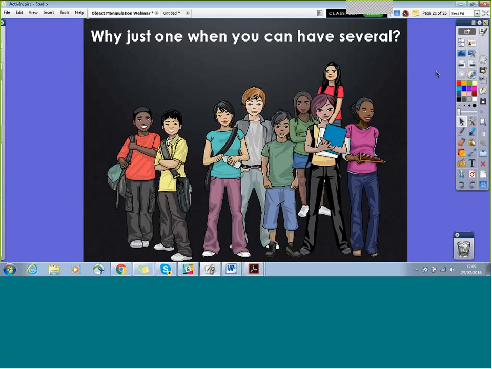Now, just to finish off, I just want to remind people that if you do have one of our active panels, they are multi-touch. So all of the examples that I've shown you tonight, you can in actual fact do with multi-touch. So you could have several students coming up and being able to interact with it and not just limited to one. So I'm just going to ask quickly, are there any questions before we finish off tonight, Andy, that need addressing?